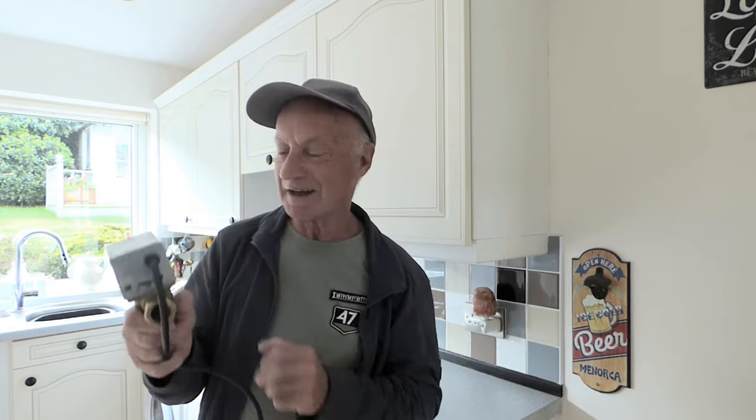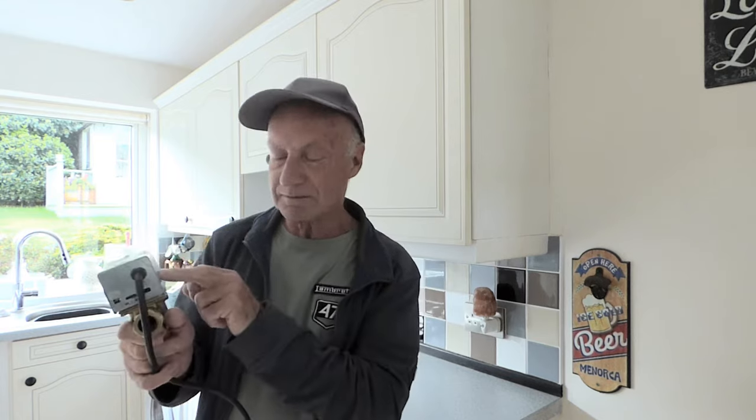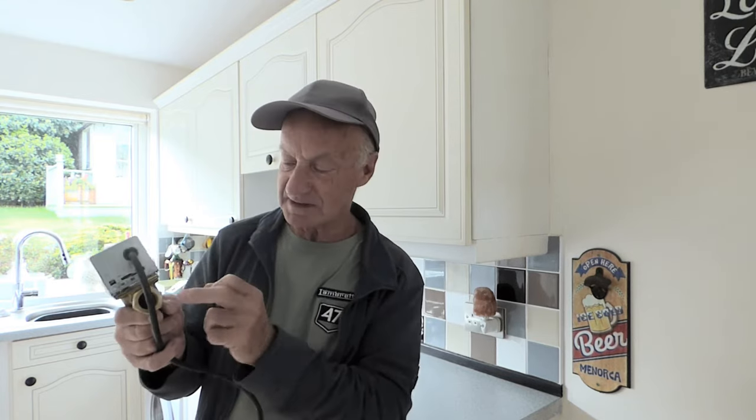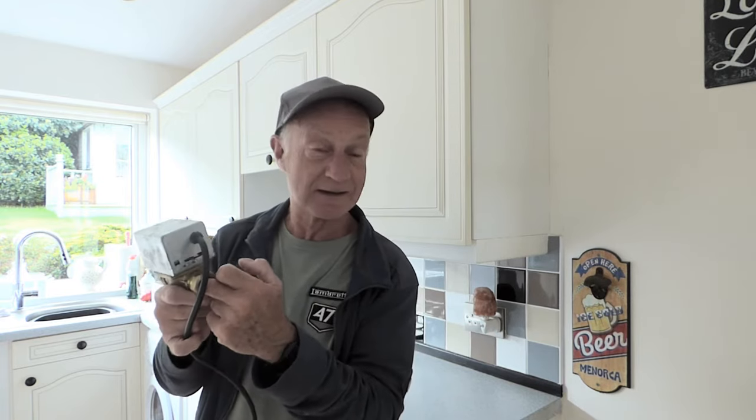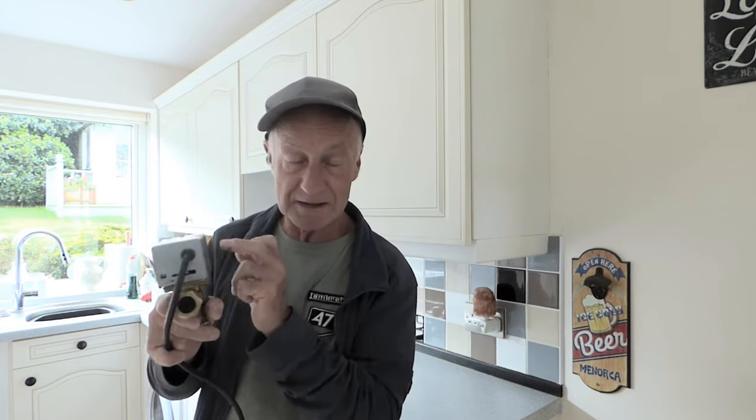I'll give you a link, as I say, for a motor, and one for the body and motor if you suspect that the motor's burnt out because this paddle arrangement inside here is burnt away or seized up or clogged up and the motor can't turn it, and then eventually it burns the motor out because of a problem with this itself. So sometimes, you know, best to buy both. But if you just buy the head, you can still buy the body, but you'll have to buy it with the head as well, if you see what I mean. But then you would have a spare one.